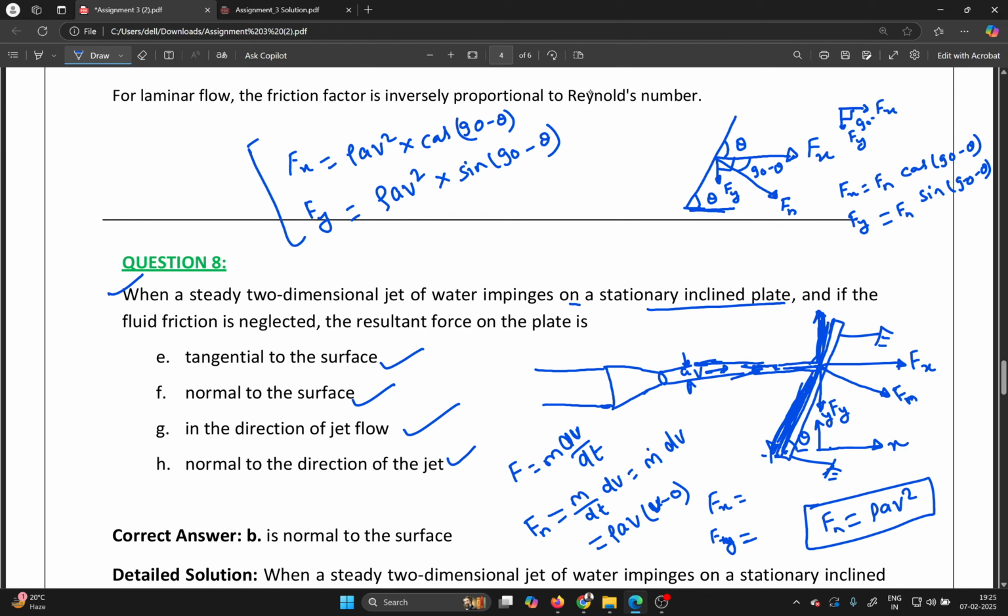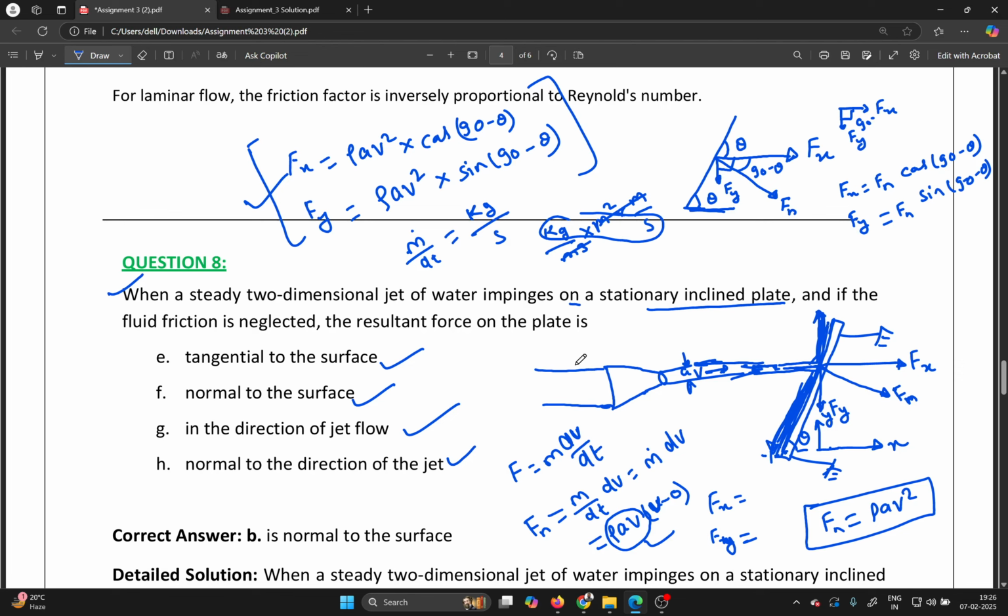So always remember, sometimes how you will calculate this, m by dt, that unit is kg per second. So whether this value is giving kg per second or not, let us go with the unit: kg per meter cube, meter square, and meter per second. So this meter cube and meter cube cancel out, so kg per second. So whatever we are writing at the place of m by dt is rho av, this is correct. So the expression is correct. Like that you can check also. We'll move on to the next question.